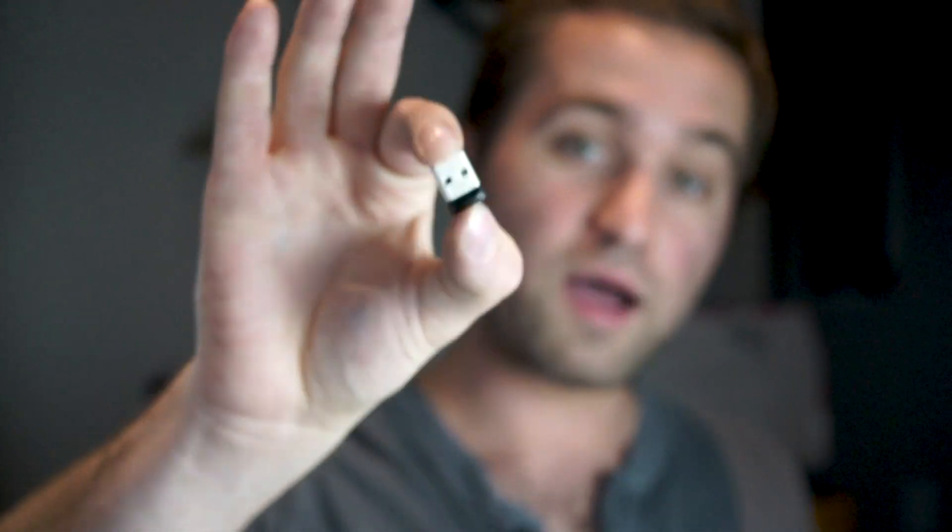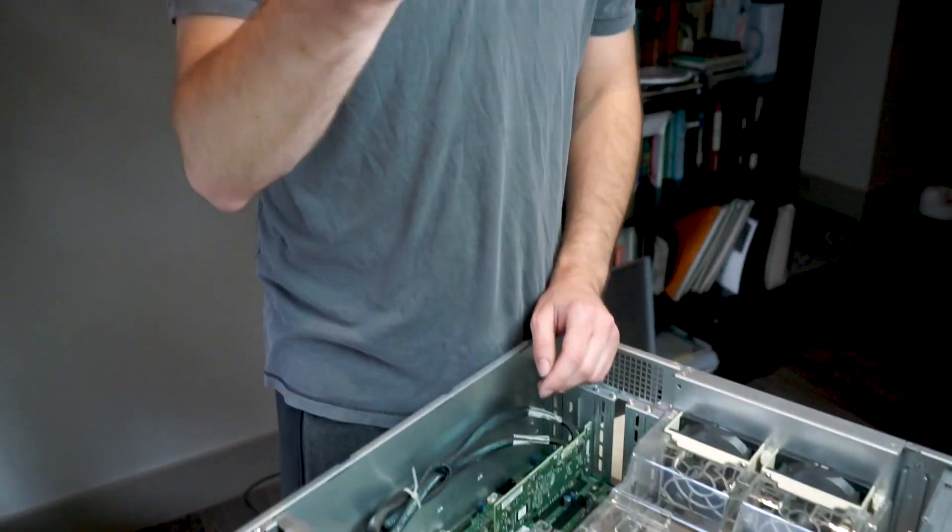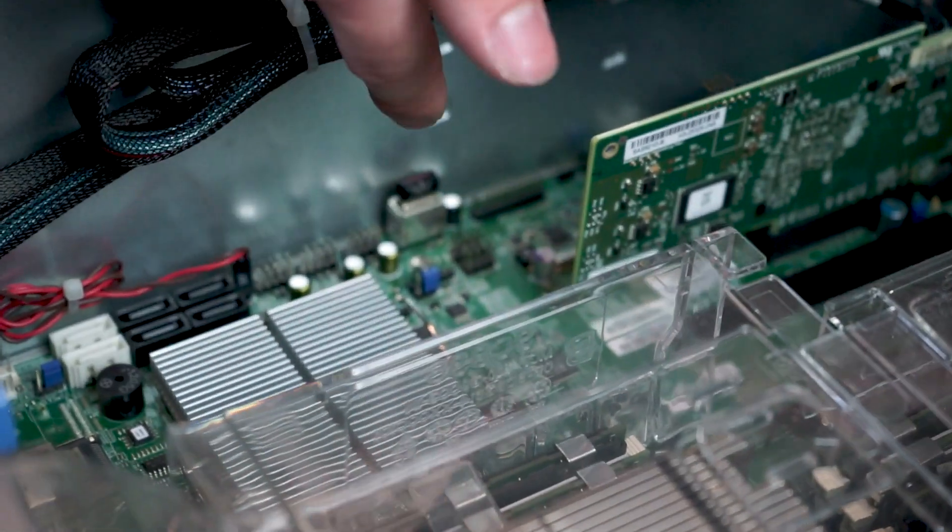This right here is a SanDisk 8GB USB key, and this is what holds the operating system for this server. Just like your computer runs Windows, this server runs an OS called Unraid — a Linux flavor designed to be booted off a USB key every time. It loads itself into memory and runs from memory. The only time it writes to this USB key is when it boots and when it shuts down.